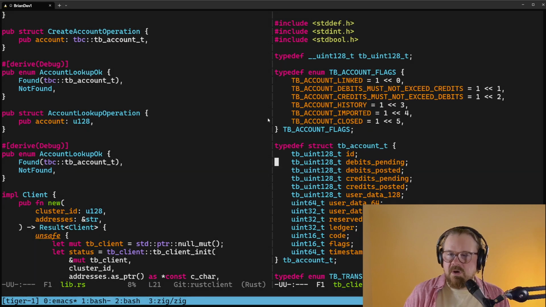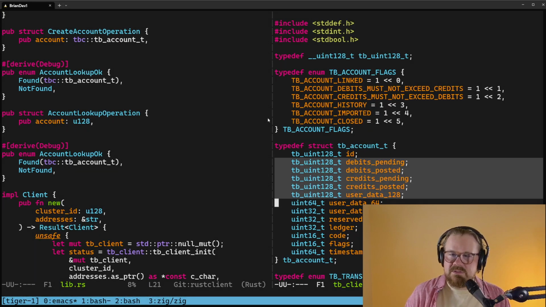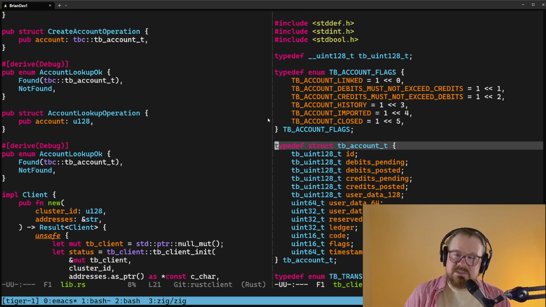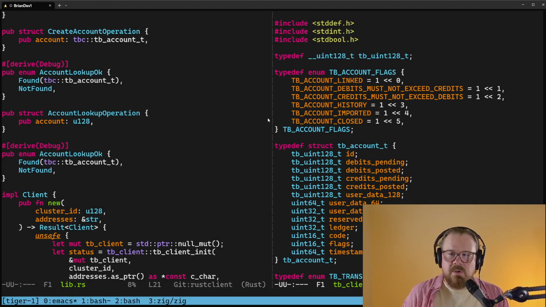When you query for an account, the server will set all these as appropriate and return that to you. So this same data type is used in multiple contexts. Whereas in another system, you might have a create account struct and an account query struct that have different types. And this is a very intentional design decision within Tiger Beetle for simplicity. The implementation matches the interface in a lot of ways.